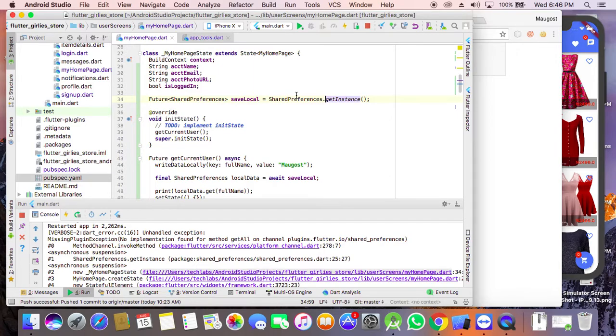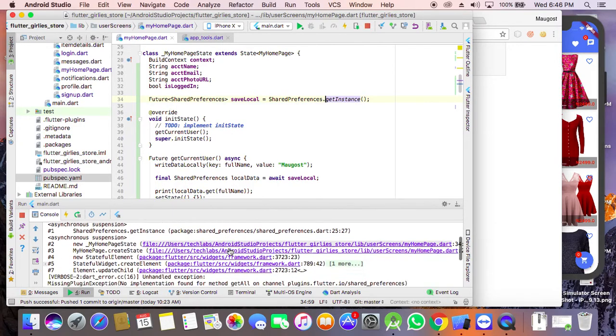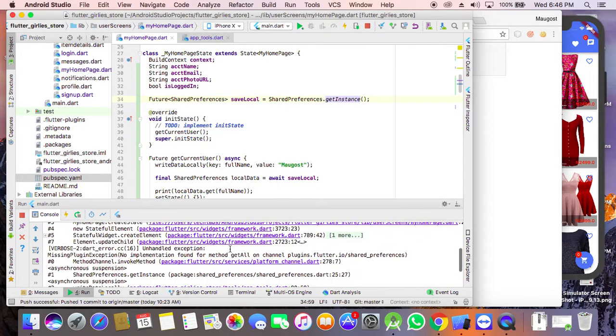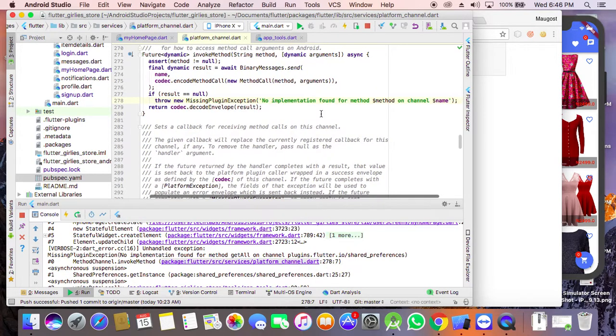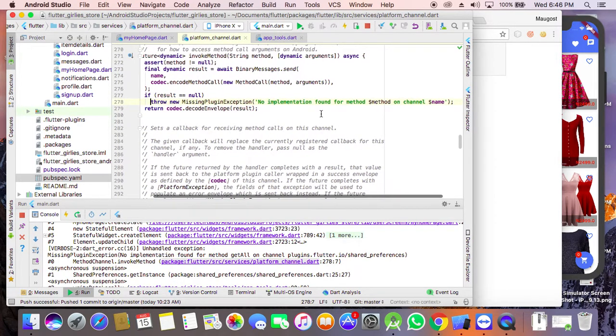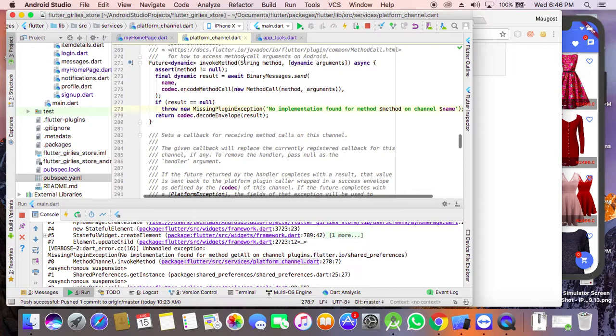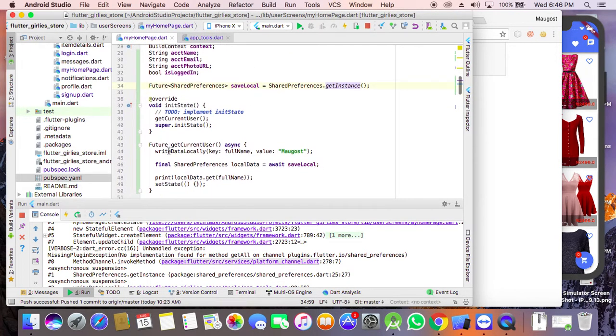It's saying no implementation found for method getAll on channel. Missing plugin exception. Missing plugin exception, let's check something again.